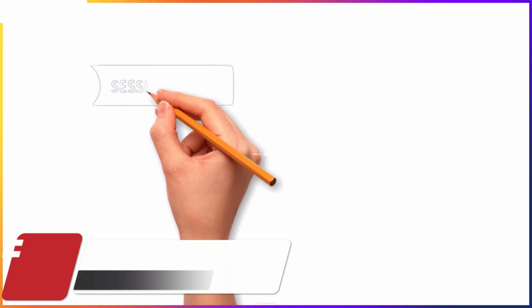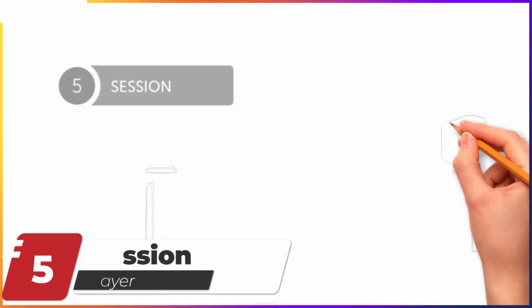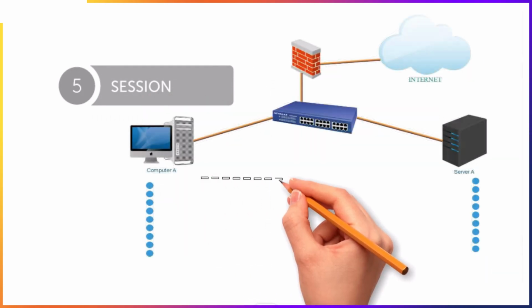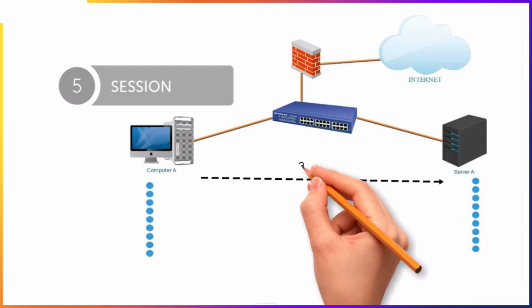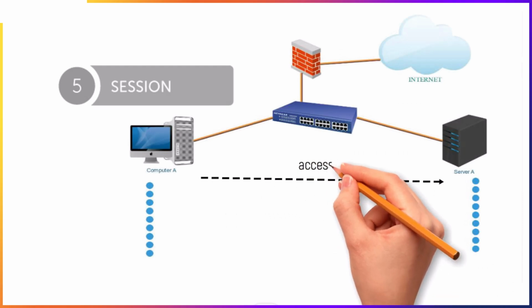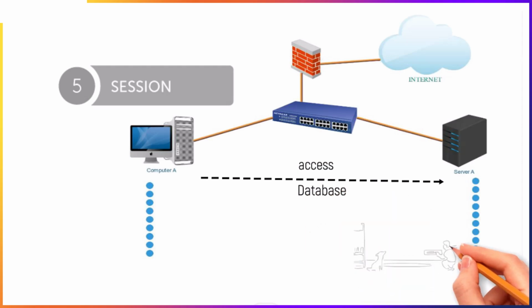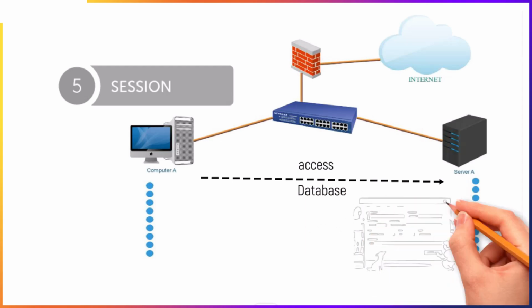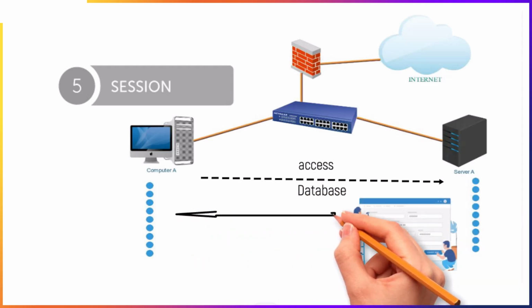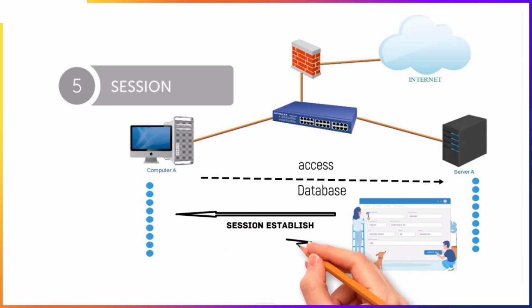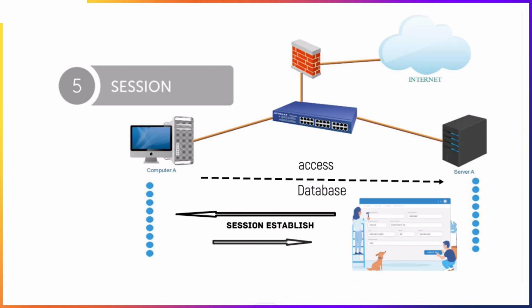Layer 5 or session layer is responsible for managing and controlling the connection between nodes or computers and ensures sessions are established, maintained, and terminated. Also, it handles session recovery if the connection is interrupted. In this network infrastructure, computer A would like to access the database on server A for updating some staff records. After opening the database online page and entering the username and password, he will be able to enter the data. It means the session is established, but after a while, if the user has not entered any data, the login page will close and he needs to re-enter the login details for further database updates. It means the session is closed.